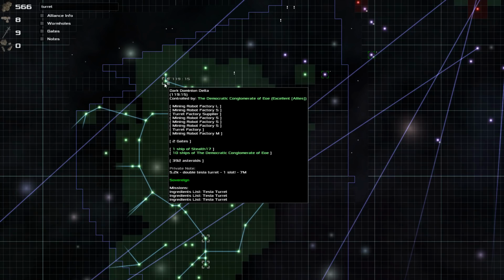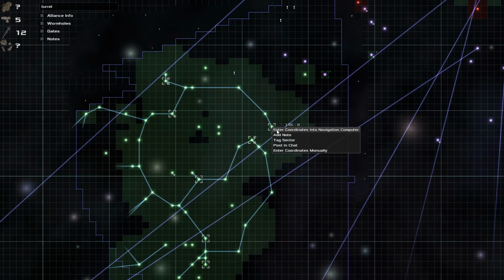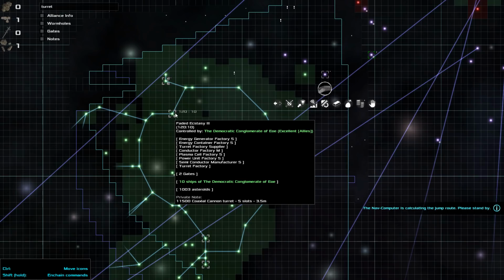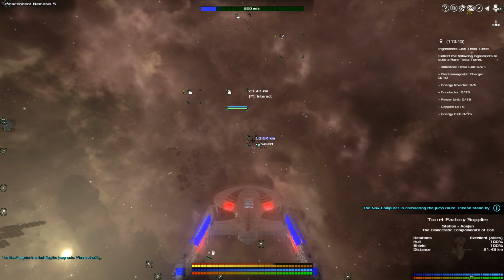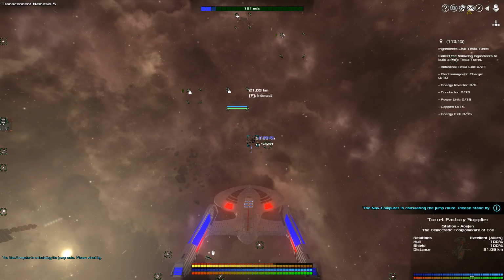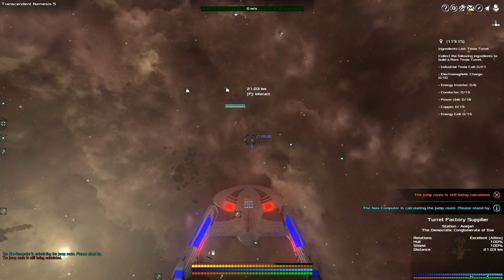I'm currently in this one with the Sovereign. This is where the Enterprise is. I have yet to check out that one. And the Seven can go over there. Between all of those turret factories, there should be power units somewhere. Enterprise is still calculating her jump route.